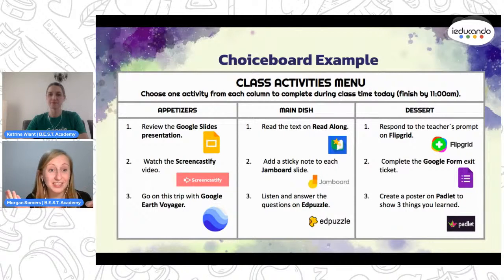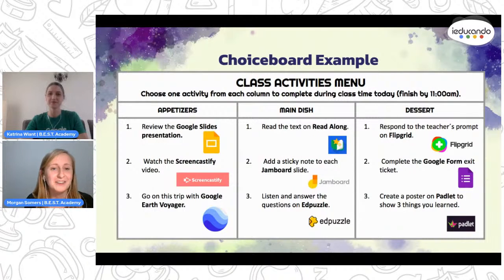So if live sessions are not an option for you, or maybe you're afraid that students aren't getting that interaction in class, Flipgrid could be a great choice. Or the exit ticket, such a simple, quick tool. Could be one question, two questions, or more. And then even a Padlet to offer more visual expression. But whether I'm speaking, whether I'm reading and writing with the Google Form, or creating something visual on Padlet, the students are allowed to show what they know, which is what we want.